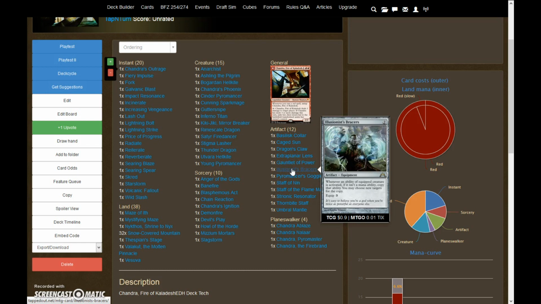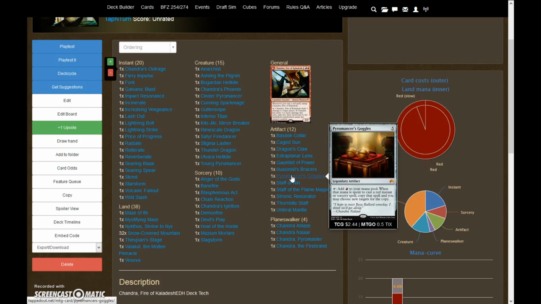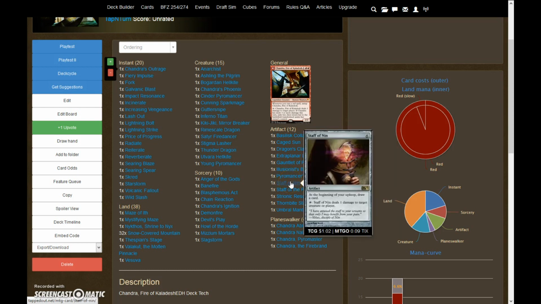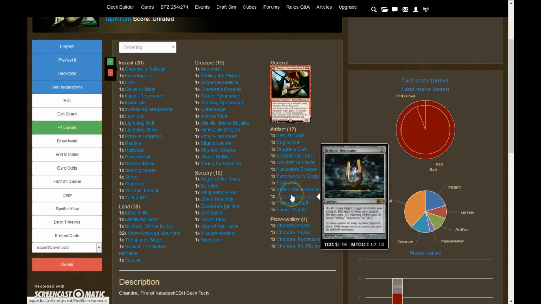Illusionist's Bracers to be able to copy some of our abilities, like Chandra's ability, for instance, to flip her easier. Pyromancer's Goggles will let us copy spells as long as we use the red mana produced from it to cast that spell. Staff of Nin is going to give us some extra card draw, as well as let us do some damage here and there.